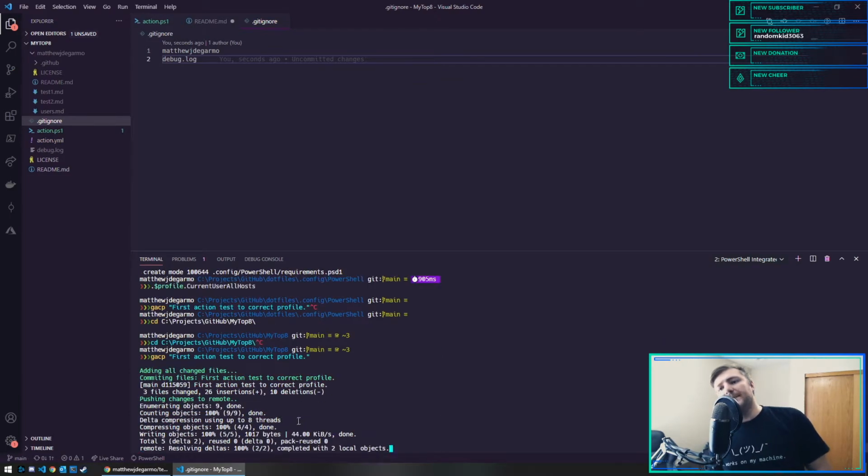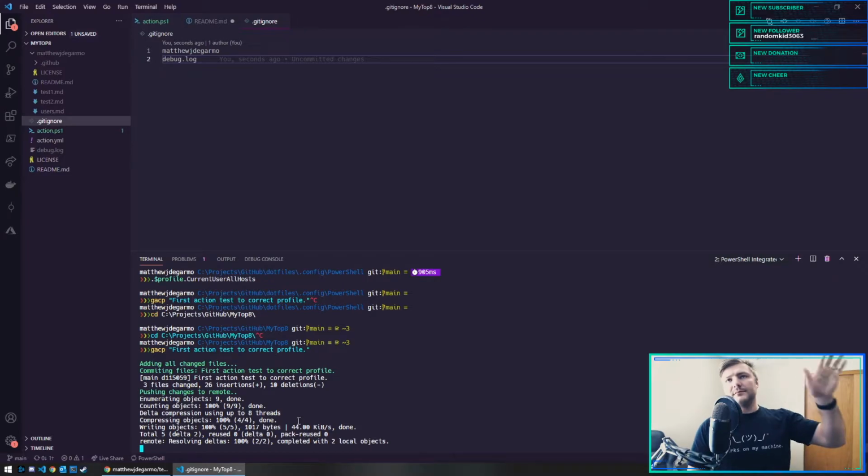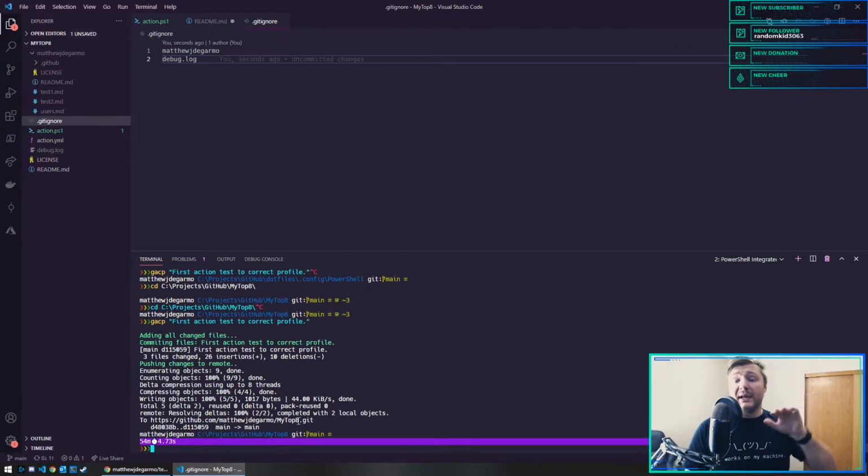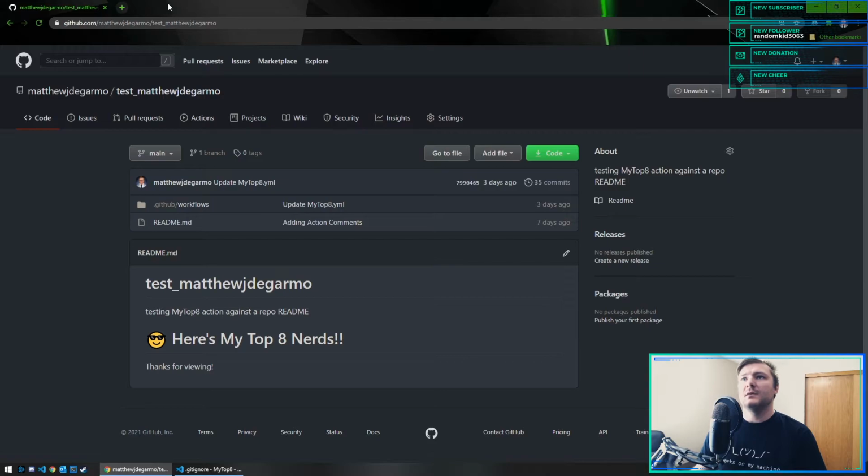Yep. So GACP, I added it to my PowerShell profile, which I store in GitHub. It's in my .files repository. And it's basically just an alias for git add, commit, push. And it only accepts a message because I always type git add dot, git commit -m message, wait for that, git push. I always type those 3 commands all the time. I just want to YOLO push this with a commit message. So this is just a shorthanded way to do that. So anyway, saves me some time when it works.